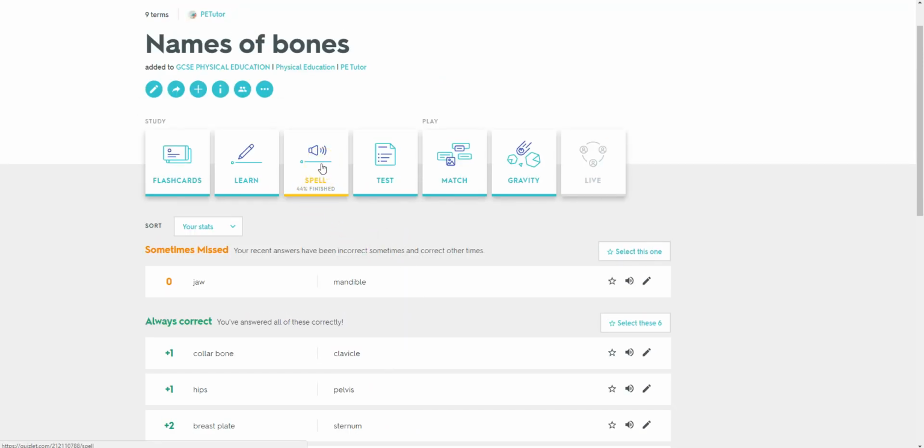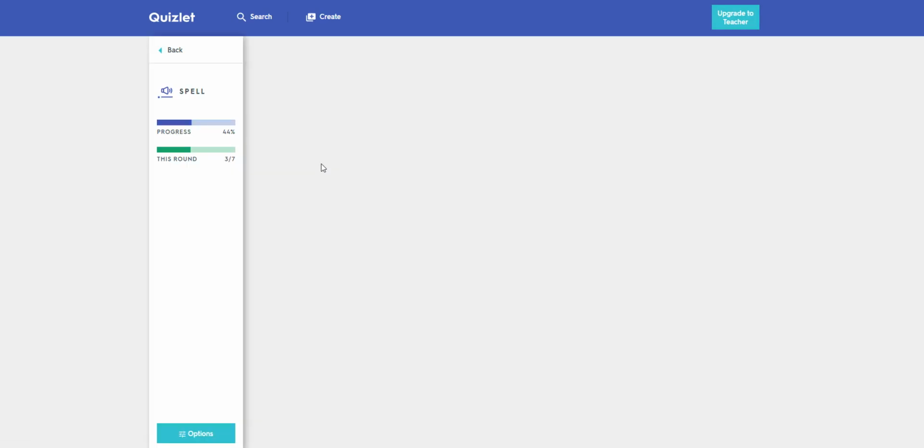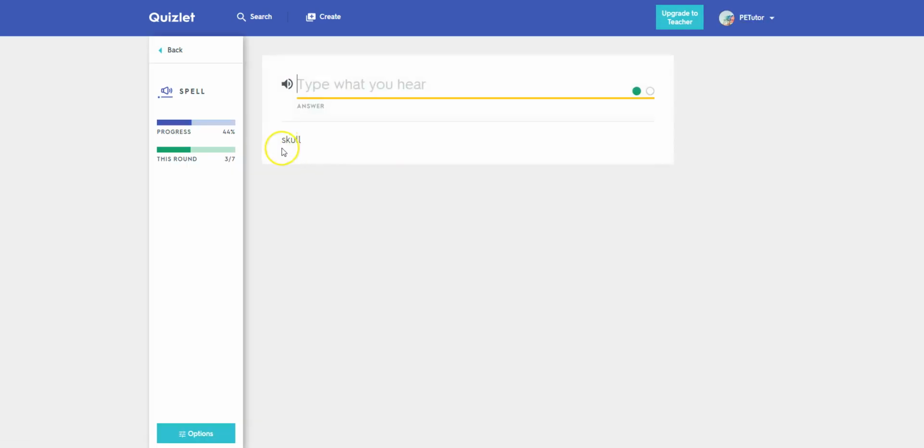So let's dive in and have a look at this. Cranium. You can see it gives me cranium. I've got skull there as the common word, and now I'm going to try and spell it. And now I've deliberately spelled that incorrectly. Let's see what happens, because this is a really great feature of this particular part of Quizlet. So I'm pressing return. Cranium. C-R-A-N-I-U-M. Cranium. So you can see there that it identified where the incorrect spelling took place. It removed that in the red and created the correct spelling with the green, and it gives me an opportunity to have another go. Cranium.